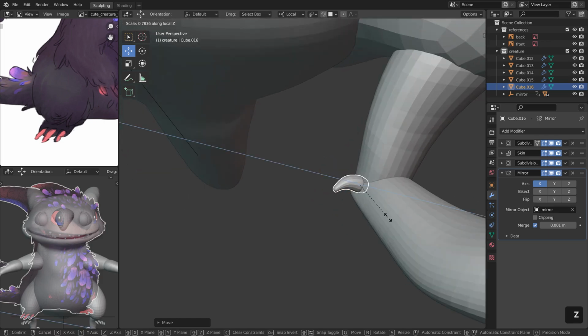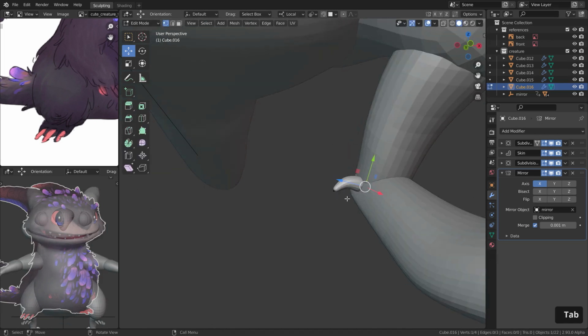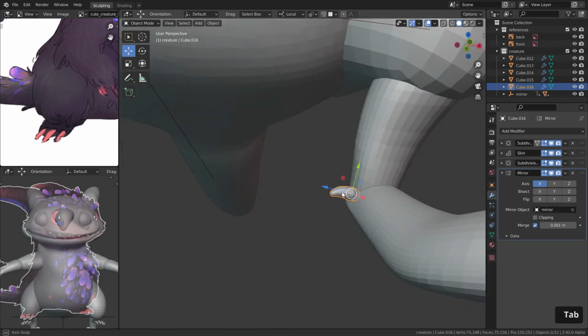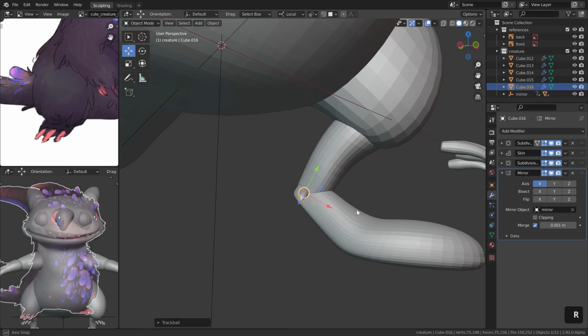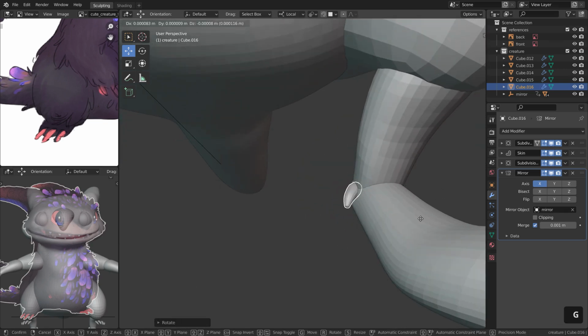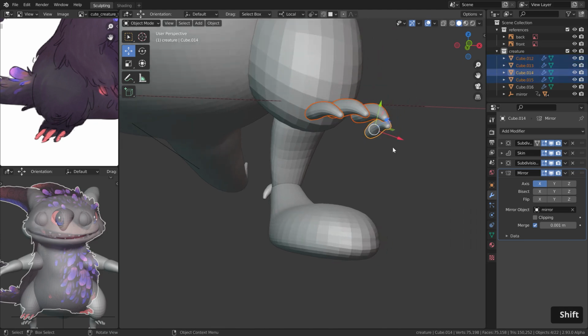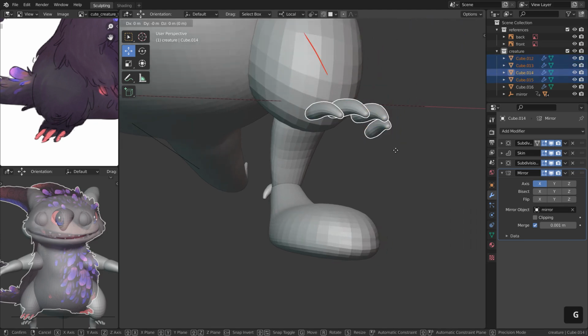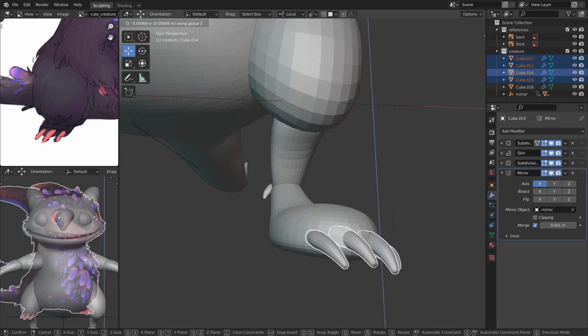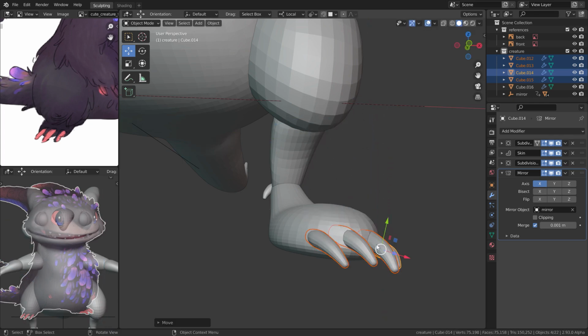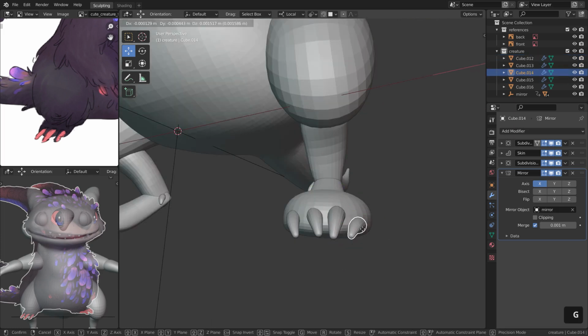Scale this along the Z-axis a bit. Apply the scale. Maybe move this up a bit. And let's rotate this. This should be pretty tiny, and later on it's probably covered in fur. Let's see. So these are too high still. Press G. And since we have the transform orientation set to local, let's press Z twice to use the global. Then we can move it along the global Z axis. So now I think this already looks pretty good.